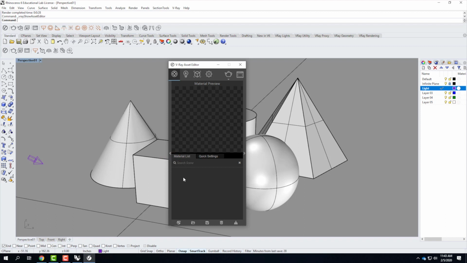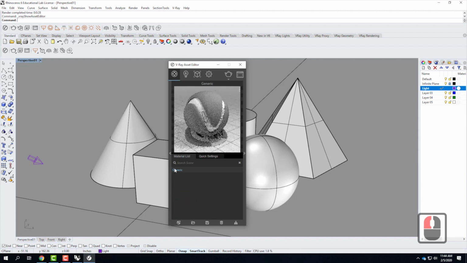So to create a new material, I'm going to come down here to the New Material button, which is, I guess it's this one, Add Material. It's not New Material, it's Add Material. There we go. And there are several different types of material that I can create. The one that we're concerned with right now is just a generic material, so nothing fancy. So I'll click on that, Add Material, and it's going to be generic. As soon as I do that, we see a live preview of what that material looks like. It's not the sphere inside that says VRay, it's the gray on the outside. That's what the material is itself.